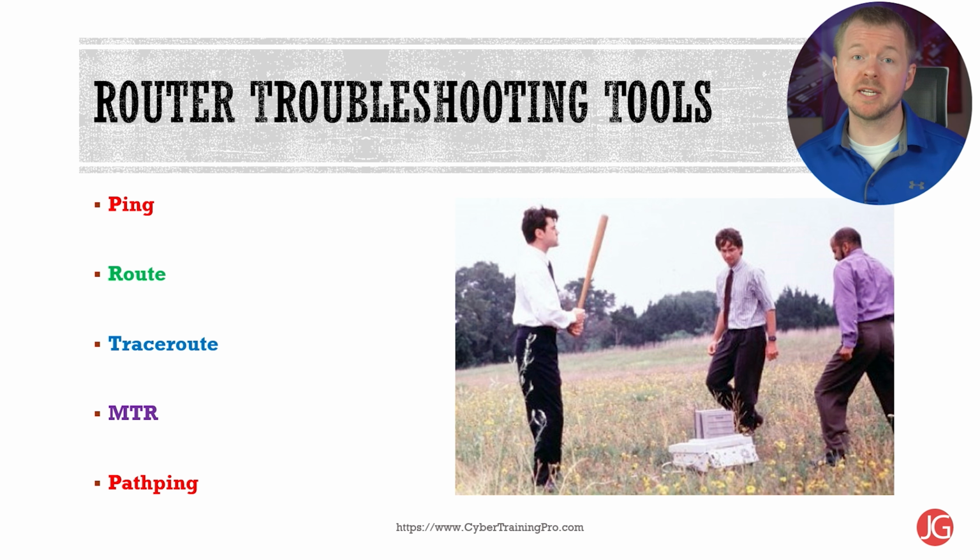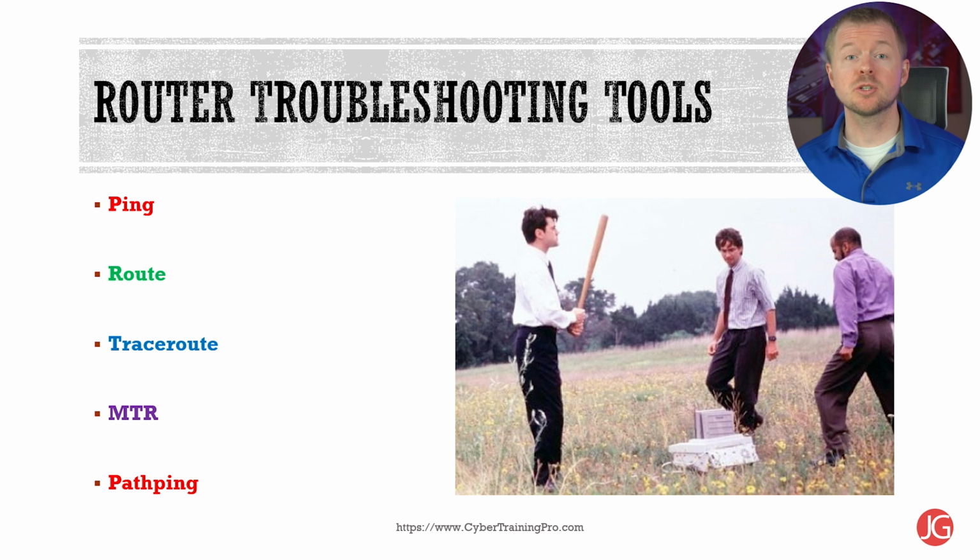For example, if we know the data needs to go through 3 devices to reach its destination, but it stops after 1, then we can identify that there's an issue with that one router not letting traffic through. MTR only works on Linux, and it's similar to traceroute, but it continually updates the routes that you've entered. Pathping is a Windows alternative to MTR, and it'll compute the performance over a set time and show you a summary at the end.